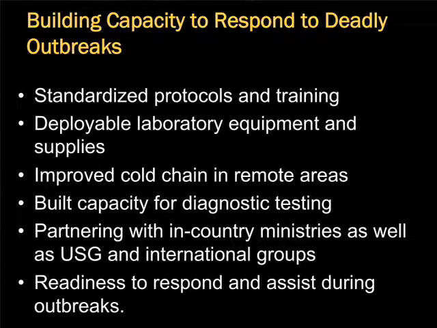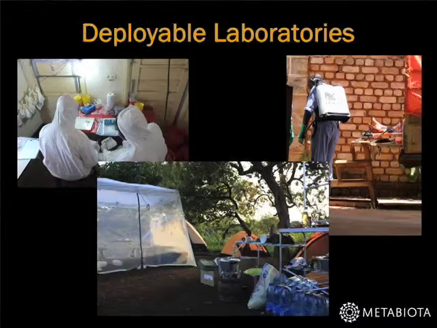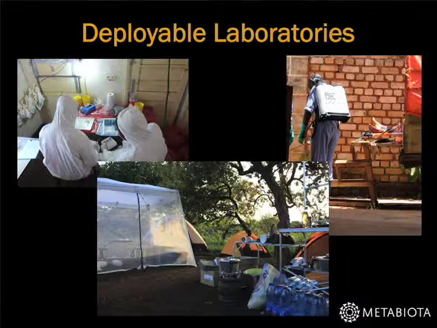We developed a deployable laboratory, and I have some pictures of the deployable laboratory here. You can see on the bottom a picture of one of our deployable laboratories that was set up in eastern DRC during what turned out to be an Ebola outbreak. And this kit has everything necessary in order to both detect and then identify pathogens during an outbreak. Basically, a few big crates that you can throw into the back of a truck or into a plane.